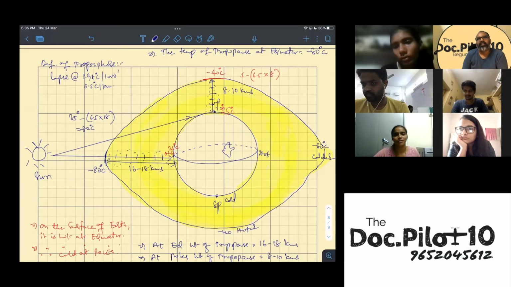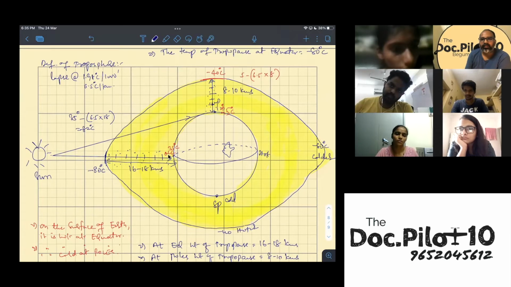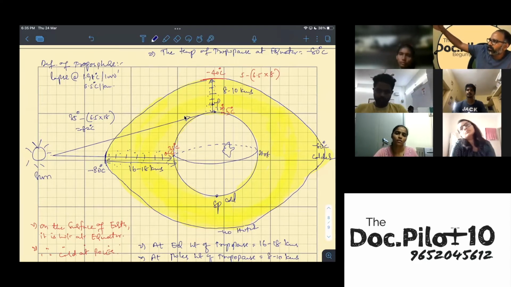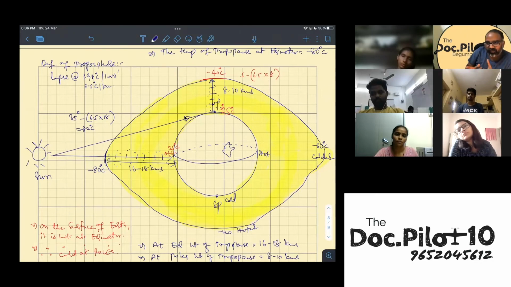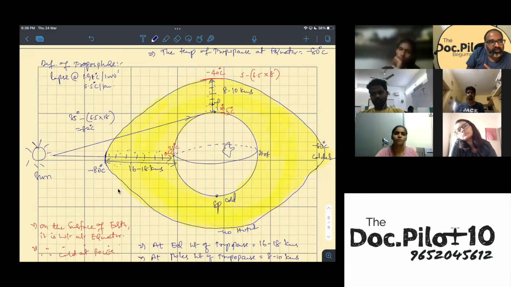Okay, fine. See, you know, the sun's rays are falling directly on the equator. But if you take poles, they are falling very slantly, correct? See, in the morning, the sun's rays are falling slantly on your house, so in the morning it is colder. But in the afternoon, the sun's rays are directly falling on you, so that's why it is hotter in the afternoon. Correct? Now tell me, at the surface of Earth at the equator, is it colder or hotter?